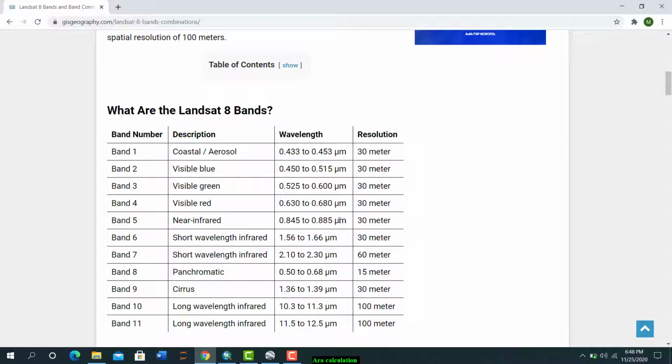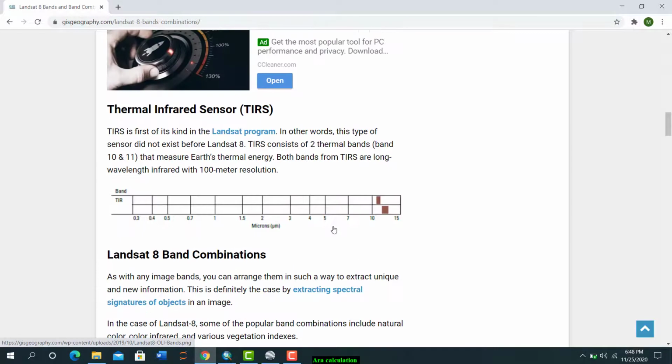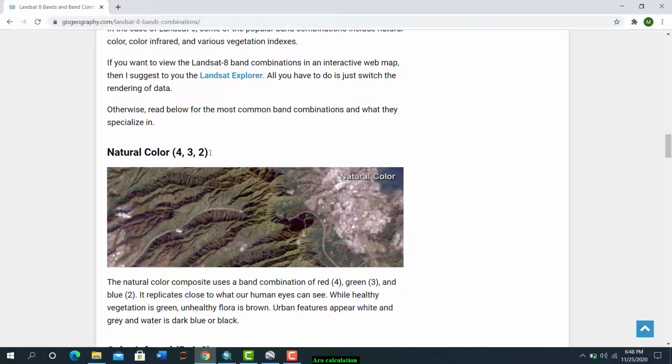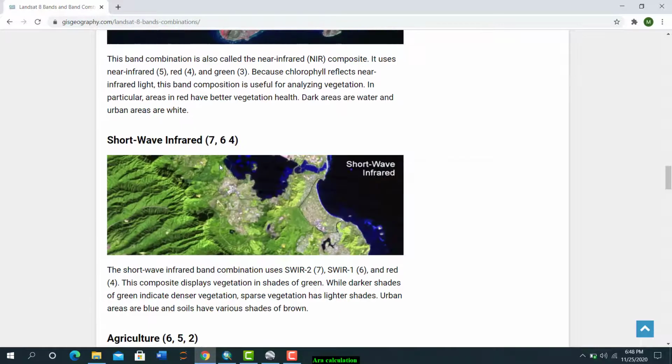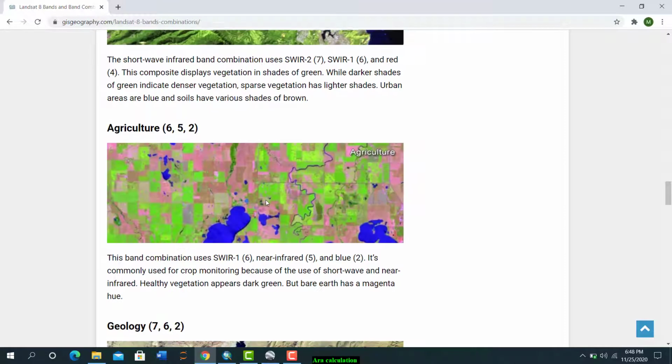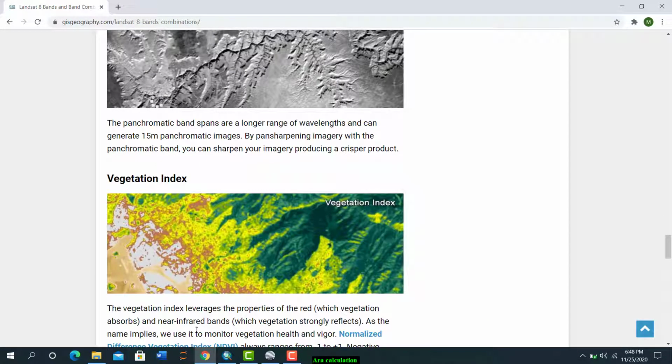Landsat 8 was launched in 2013 maybe. Here you can see different color combinations: 432 being natural color, 543 infrared, shortwave, agricultural 652.